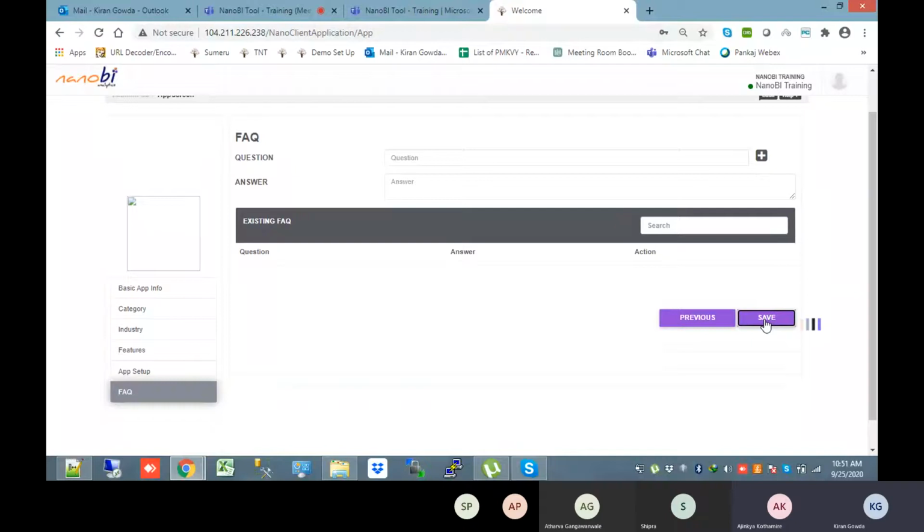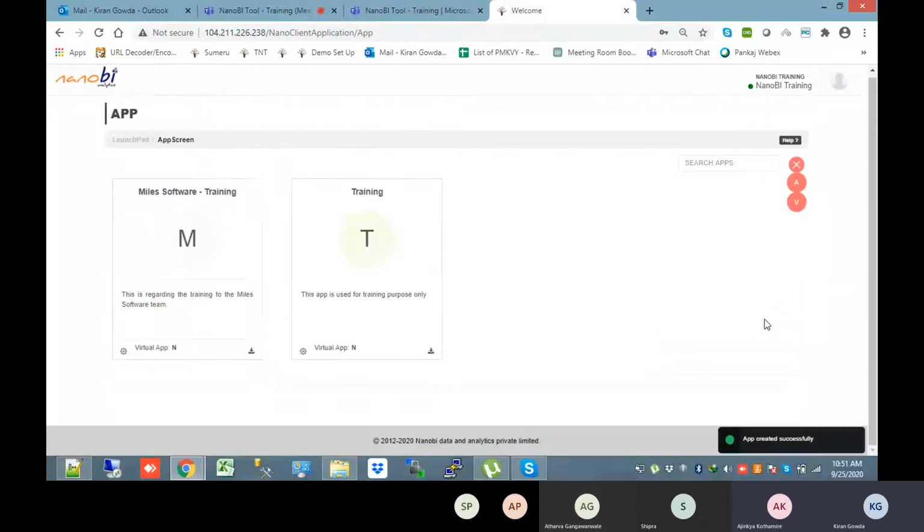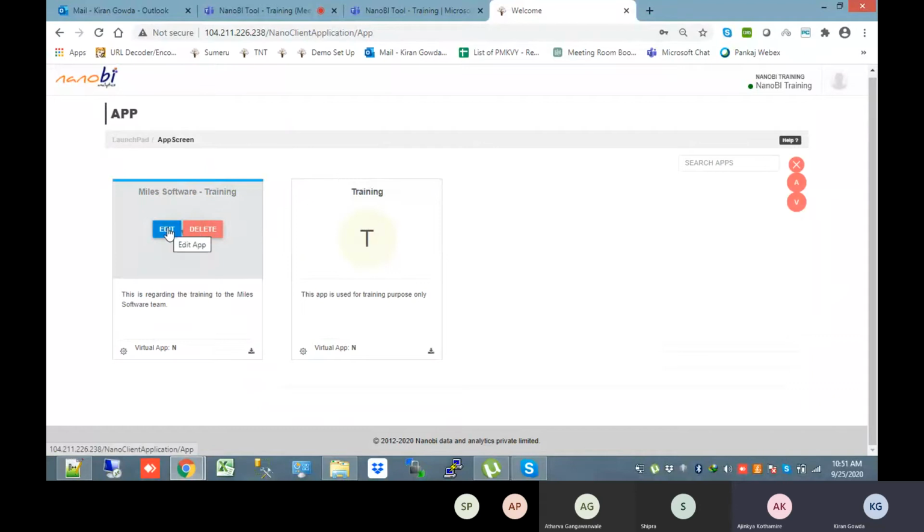This is a very basic step of creating a solution or app. So we have created it. We can edit it, or we can delete this app in case we don't need it. Everything under the app will be deleted if we delete the app. Think that we have created all the analytic dashboards, everything in this app. In case you don't need this app, you can delete it.